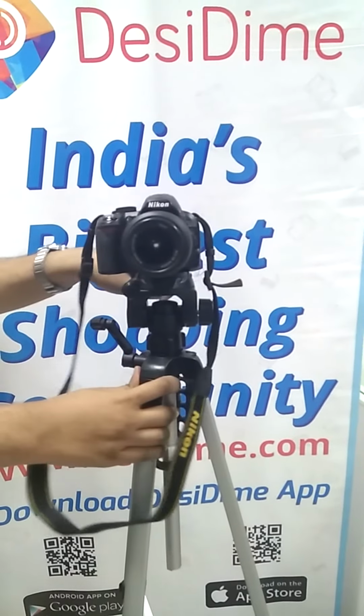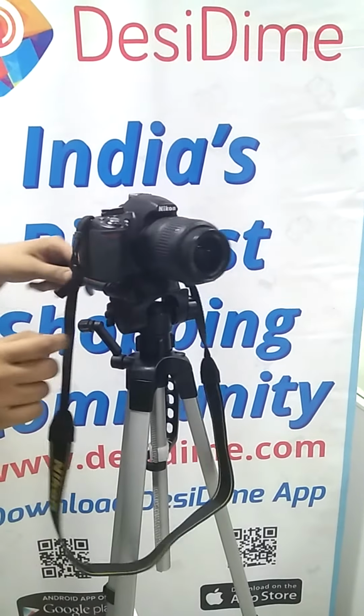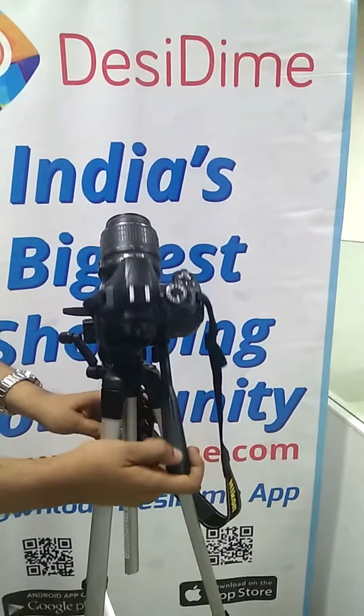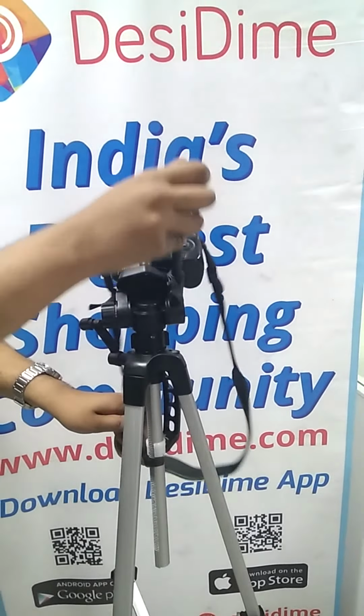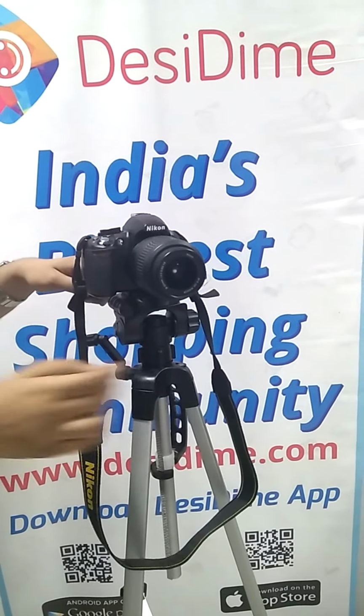Alright, I've already taken the lens off and switched it on. So this is the camera from all the angles. Like I said, you can zoom it all the way. So that's the benefit. It's locked in place.